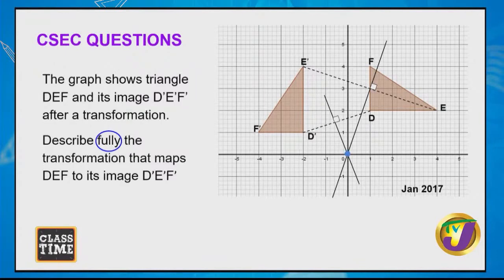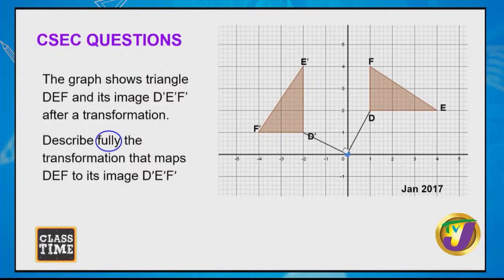But Latoya, this center is the origin. It is. All right. Center done. What's the next thing again? Angle. Let's get the angle in. So we're connecting a point from the object to the center. In this case, we're using D. And we're connecting also D prime to the center.